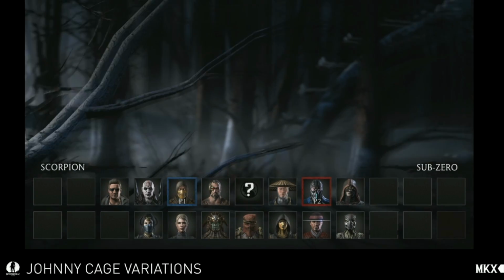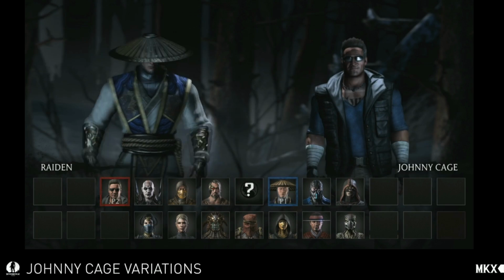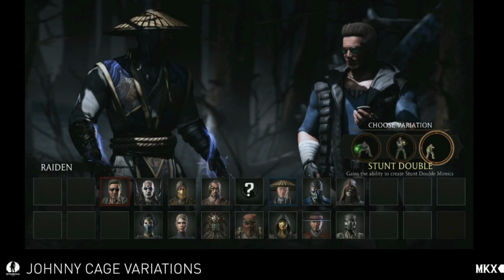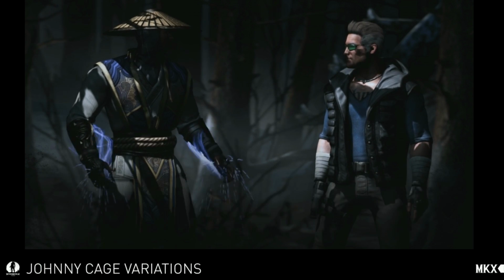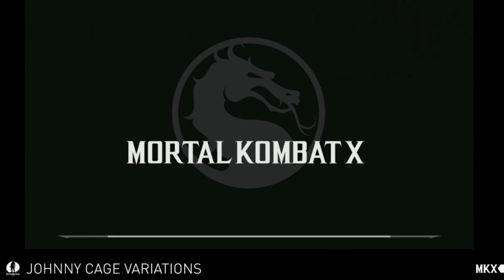Two more variations to show you real quick. I've played with a lot of these variations, and they're all so good in different ways. They do a good job of catering to people's different styles. So we'll go with the stunt double variation here. This is one of my favorites. Johnny throws out the old call me here in a second. I don't know if Raiden has a phone. He doesn't need a phone, he just teleports.